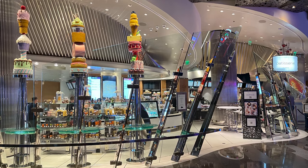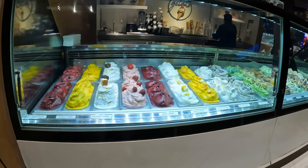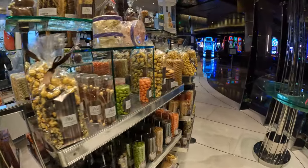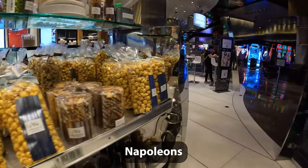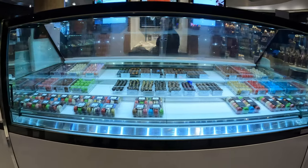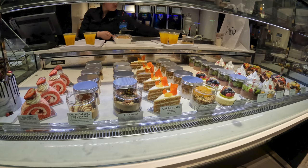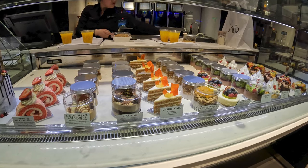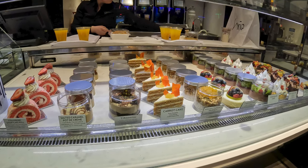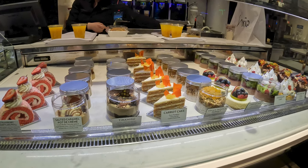As I always do when I'm at Aria, I ate at Patisserie, which is an upscale French bakery. It's a sweet tooth's dream. The main reason I stayed at Aria — and I'm only half kidding — is for the Napoleons. Napoleons are French pastries made of layers of puff pastry, pastry cream, and powdered sugar glaze. But wait, where are the Napoleons? No! I think I'm going to cry. Note to Aria: please bring back the Napoleons.